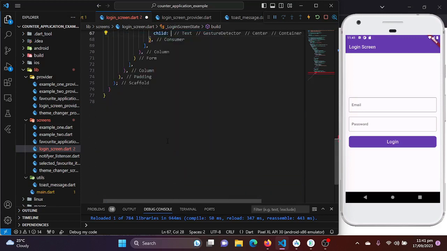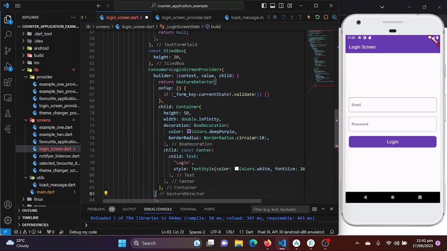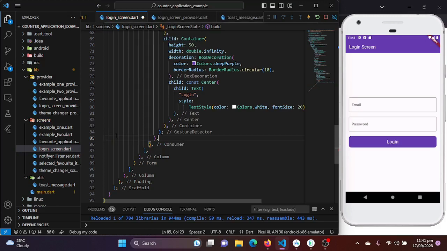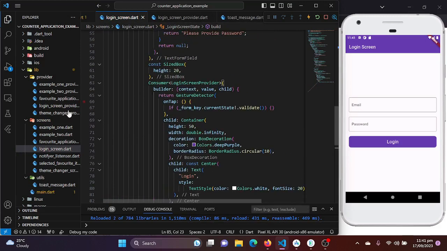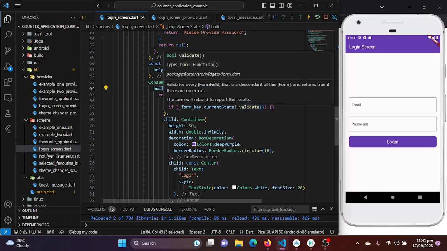Gesture detector, and I will just return this and use a semicolon and remove this child from here. And now we are all set to get our data from this class by using this consumer widget.